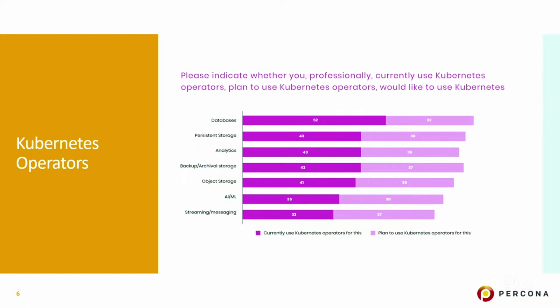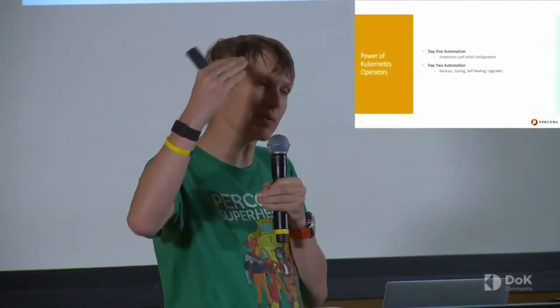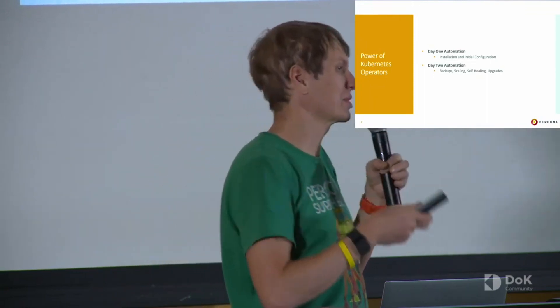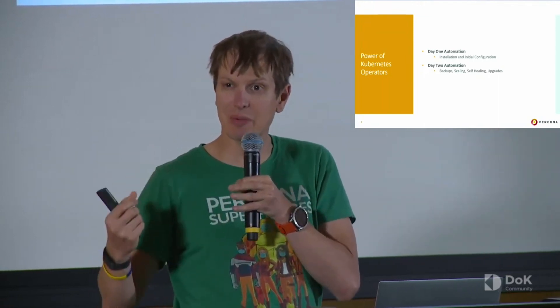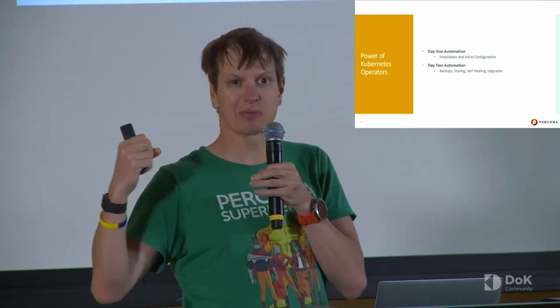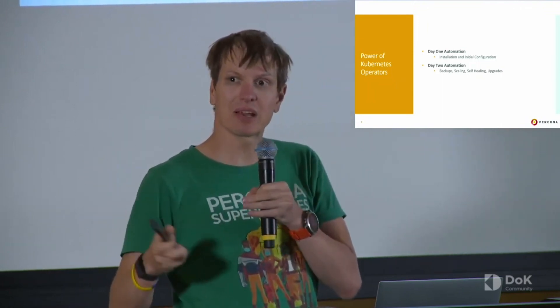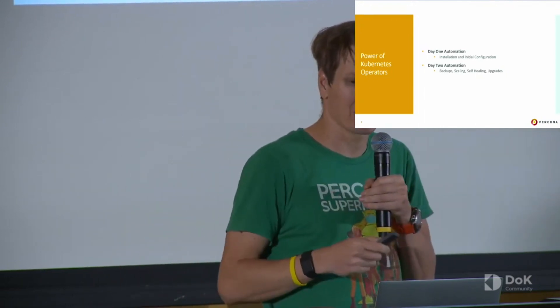Why do we find operators wonderful in the Kubernetes space? They really allow automation — both day one and day two automation. When Kubernetes came out early on, a lot of folks implemented simple Helm charts to provision a database, and that works, but it doesn't go the distance. Databases, unlike your apps, have to persist data and all changes to that data, so they have a quite long lifecycle. A lot of challenges happen in day two automation — managing backups, upgrades, dealing with failures, and so on.